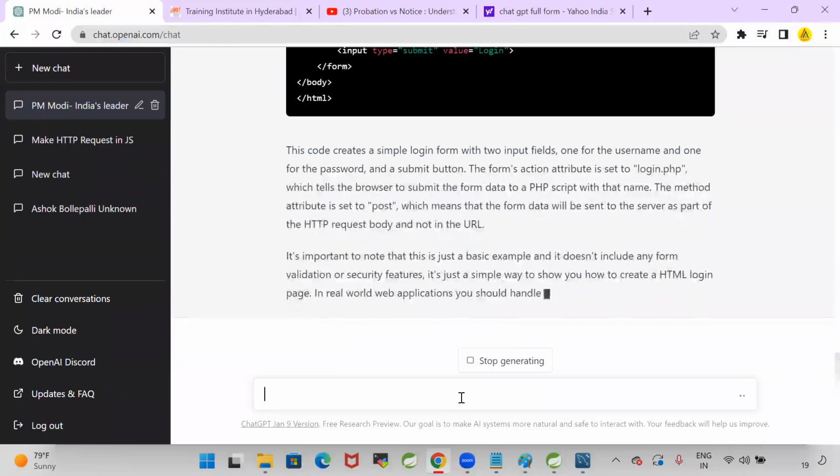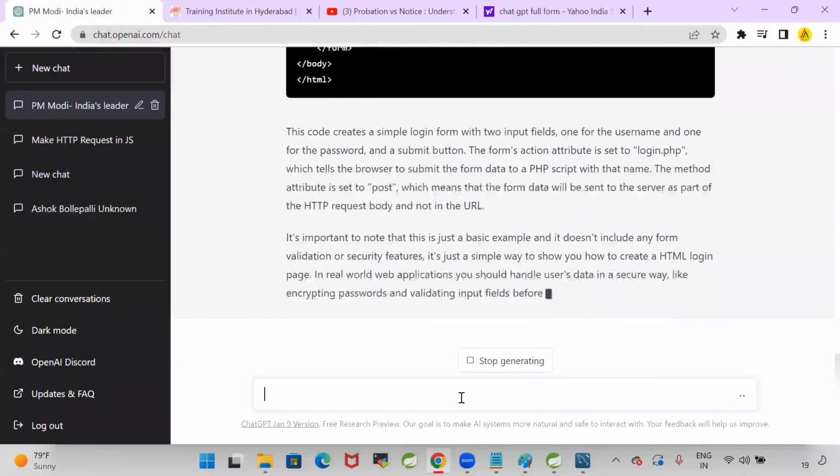You can ask anything, it will give the answer. It is just chatting type. You ask the question, it will give the response.